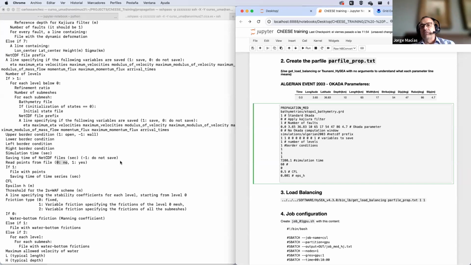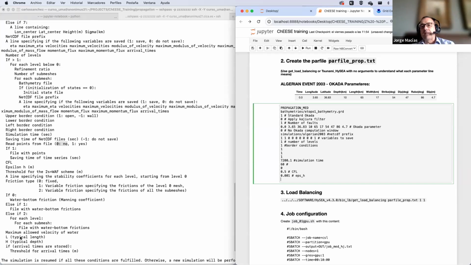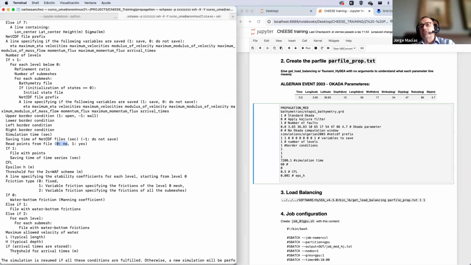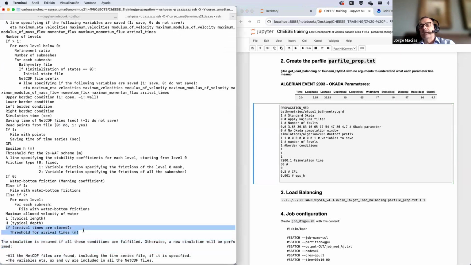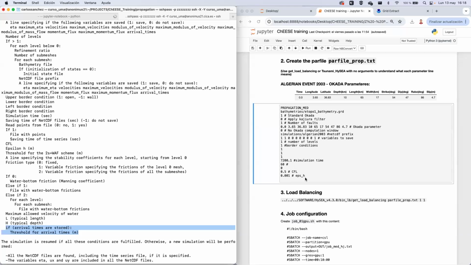At the end of the part file, there's another epsilon that at the beginning was the same one, but it gave many problems because it's used to decide when you say that the wave has arrived, in order to compute the arrival times. So we have 2 epsilon h. This one is for saying when you have a still dry or already wet cell in your simulation. Yes, okay. Thank you, Jorge. You're welcome, Felipe.